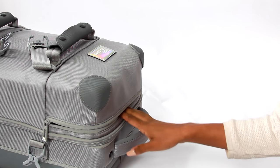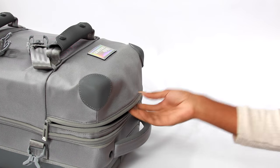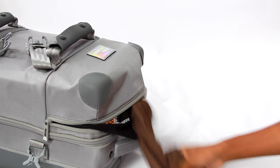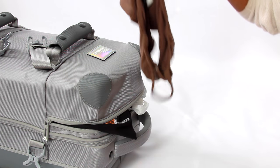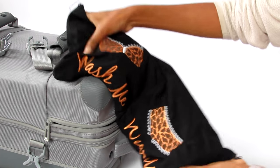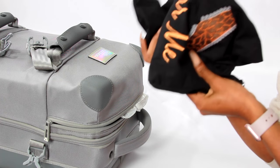At the top there's a zipable compartment detached from the rest of the bag. You can get to it from the inside too, but I like that it's here so I can pop in and get something right away. I had some leggings in here but ended up putting them on in the airport. I have a little bra thing and a little bag for my underwear.